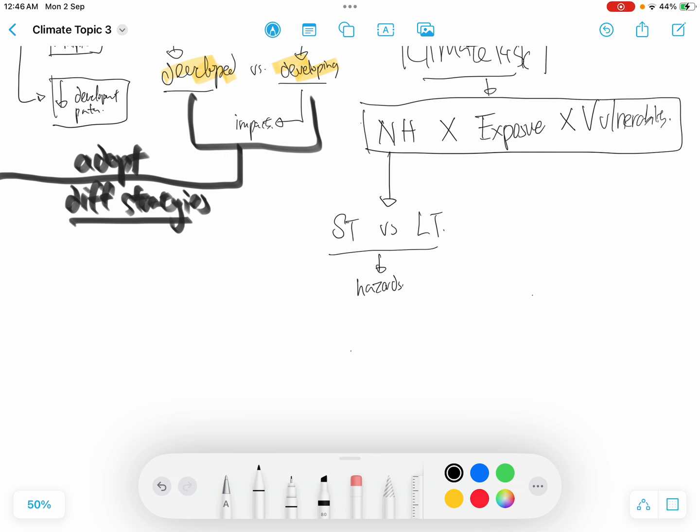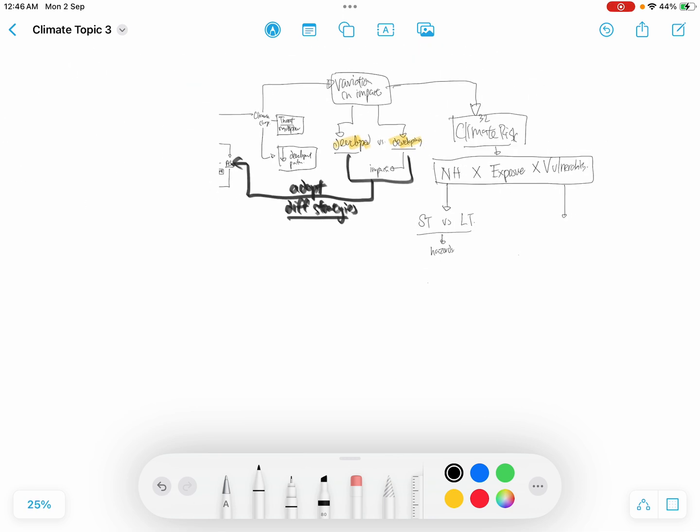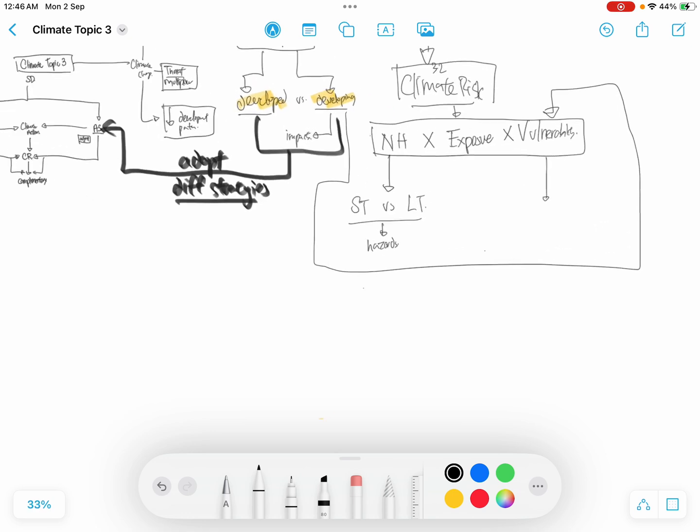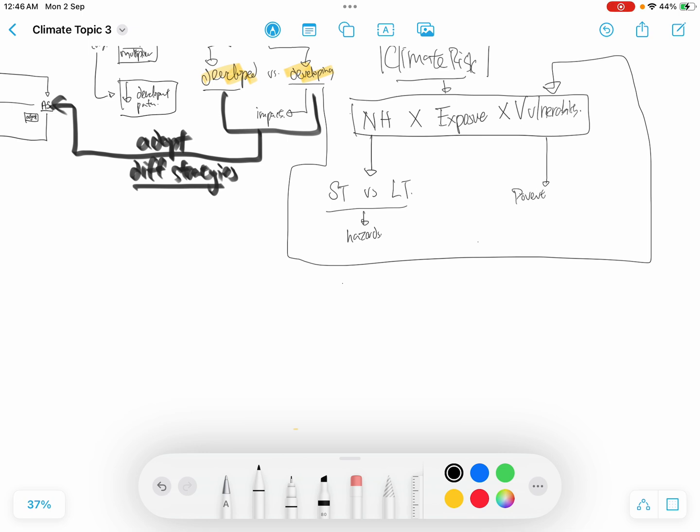Next, we talk about the vulnerable conditions. Okay, the vulnerable condition talks about usually who are the vulnerables. It is the developing countries who are more vulnerable because they have poverty. More poverty, and it can cause even more poverty, right? And there is also access to piped water. Extreme weather will result in contamination, so that will increase the vulnerability of certain people in certain countries. And last but not least is exposure.